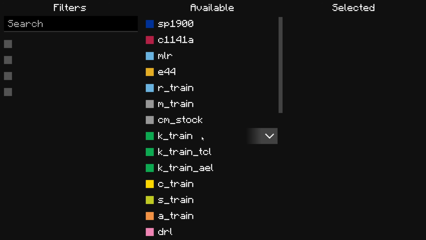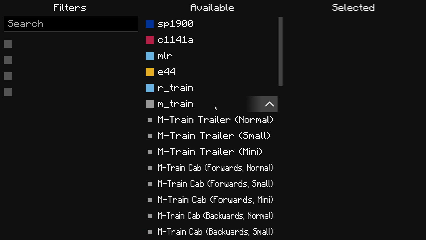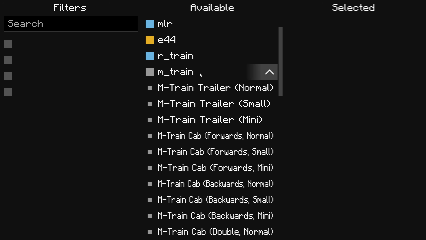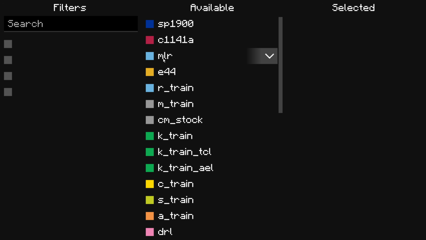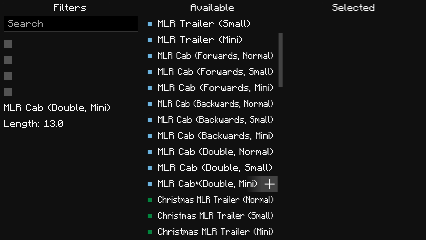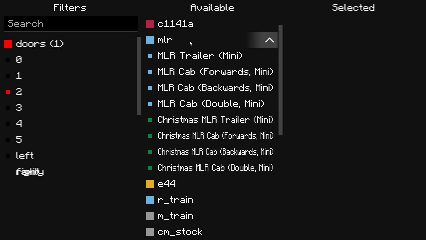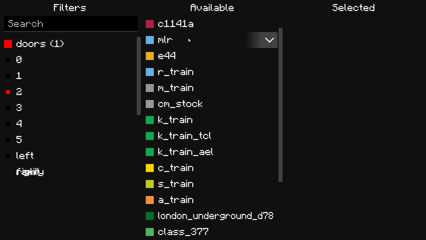So now they are grouped under each family. For example, the M train family, I can expand this group and see the different variants underneath here. Or I can expand the MLR and take a look at the trains here. I can filter by number of doors. If I want only 2-door trains, only the 2-door trains will appear in my list.